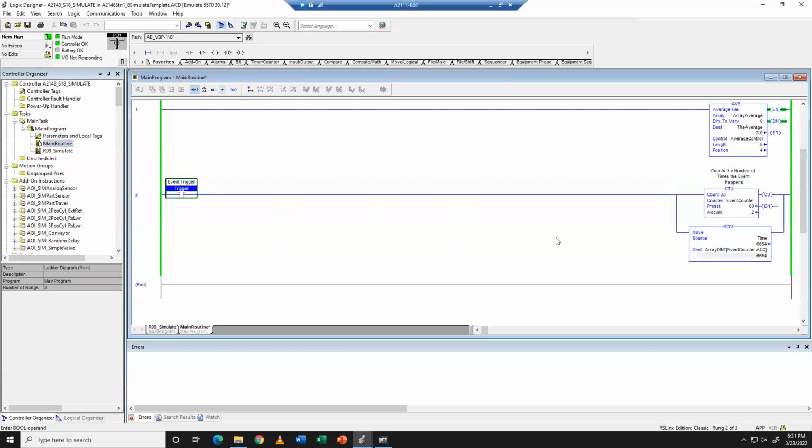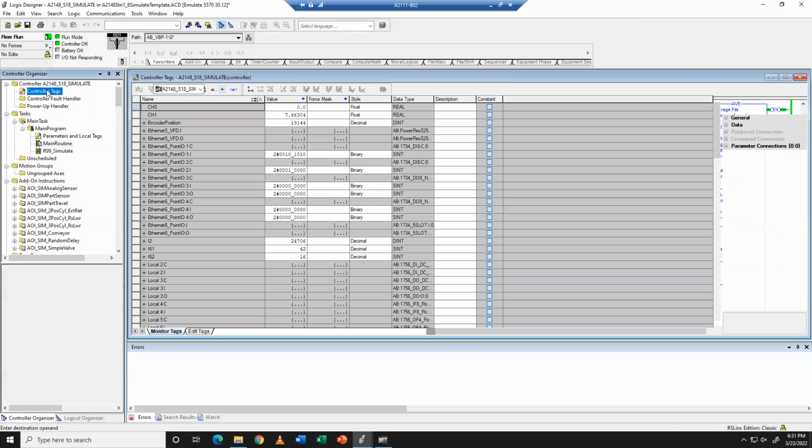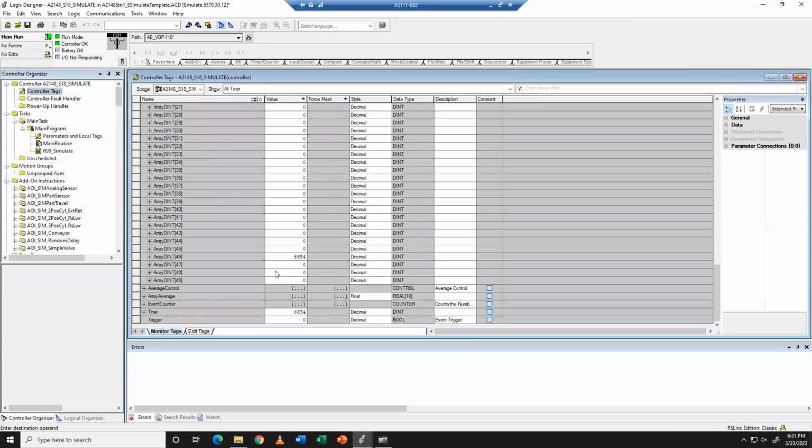So that's a pretty basic use of this. But as you can see here, we are indirectly addressing. When the counter increments up, we'll go to 45. As it moves, it'll pick where we need to go. So this again was used a lot more when you had a lot of memory issues.